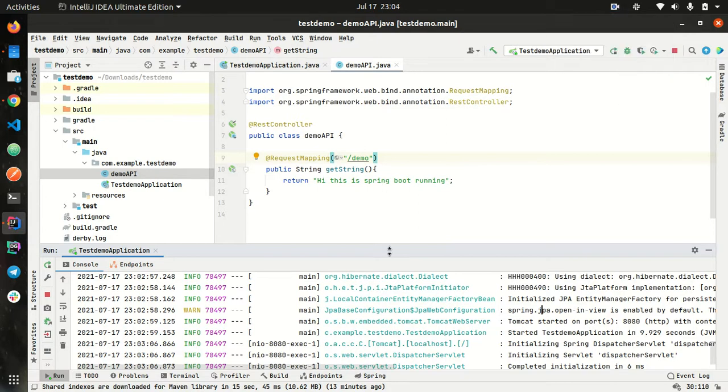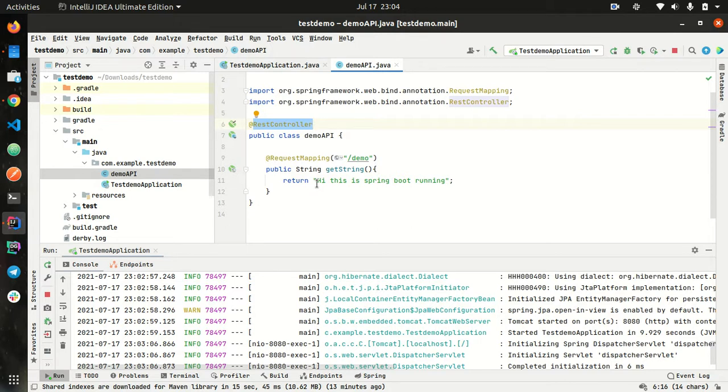And after that we created a simple Java class. We created a simple class and a simple method, and we mapped that method into a URL endpoint and returned a string to make sure our application is running perfectly. The only annotation we used here is RestController. This was used to make this class a REST controller, because to view the data in a browser we somehow have to convert the string into a JSON format. That's what we are doing here using this RestController annotation.